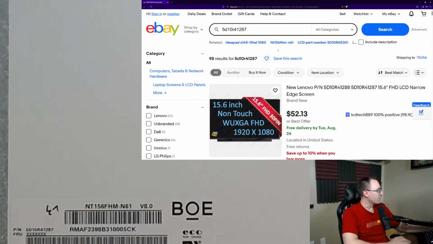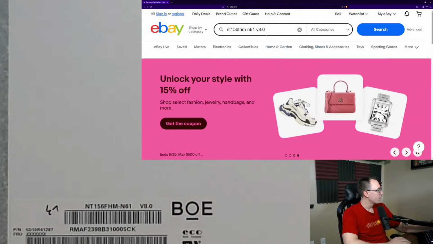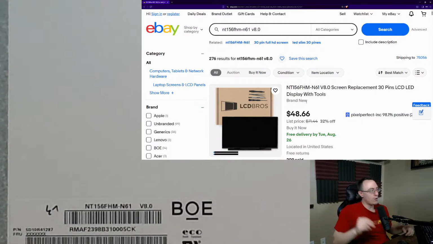So what I liked, though, was the first one that we did, this one right here, the 8.0. That was like the best one to find what we need. It's $50 for a screen, which is pretty worth it to test to see if that would be the problem, and then we go from there. So that is how I diagnose systems.